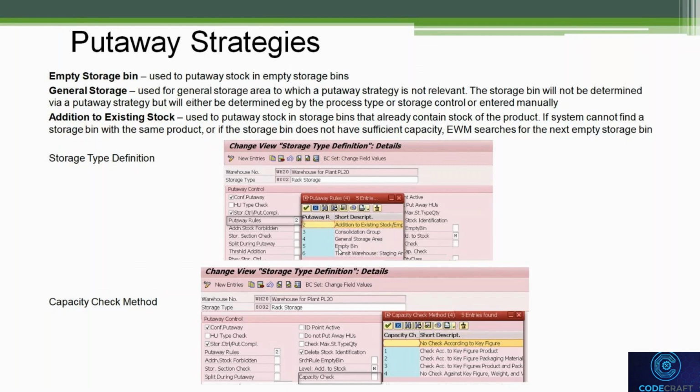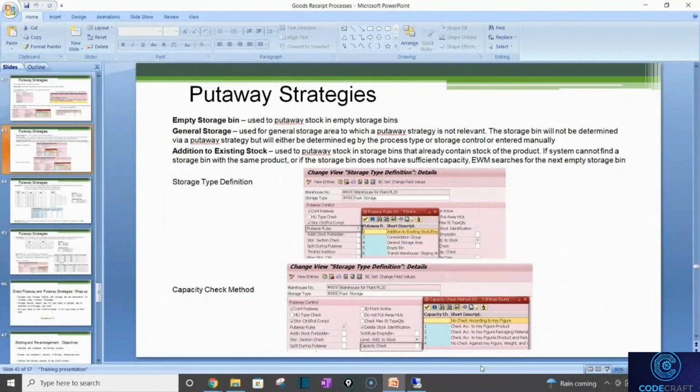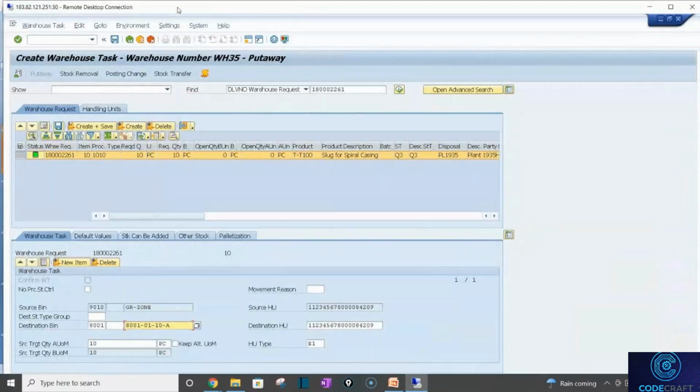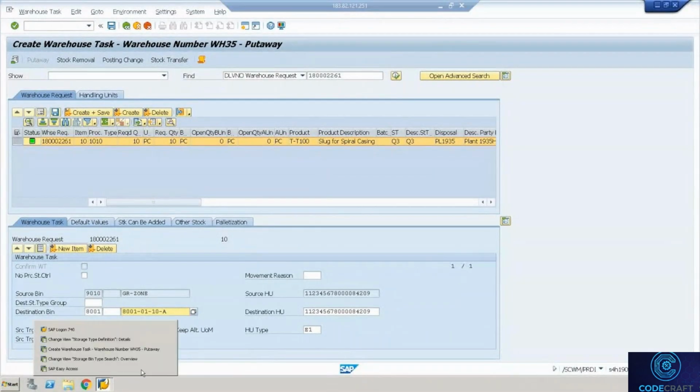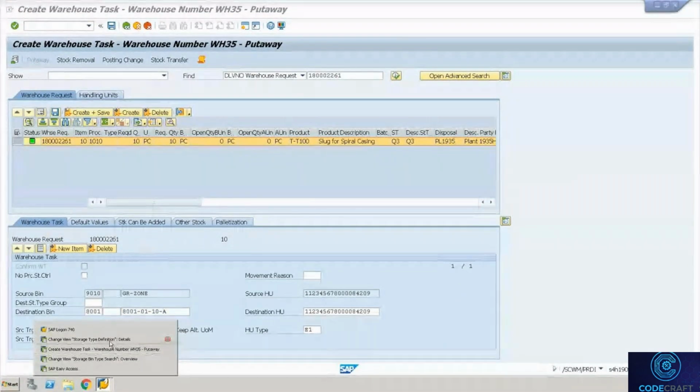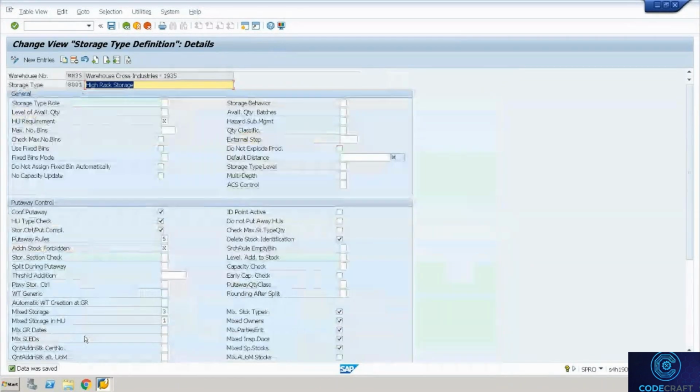So one bin, one pallet, and here the system always goes and checks which is the empty bin. In 8001, the empty bin setting is done. See, the put-away rule is 5.